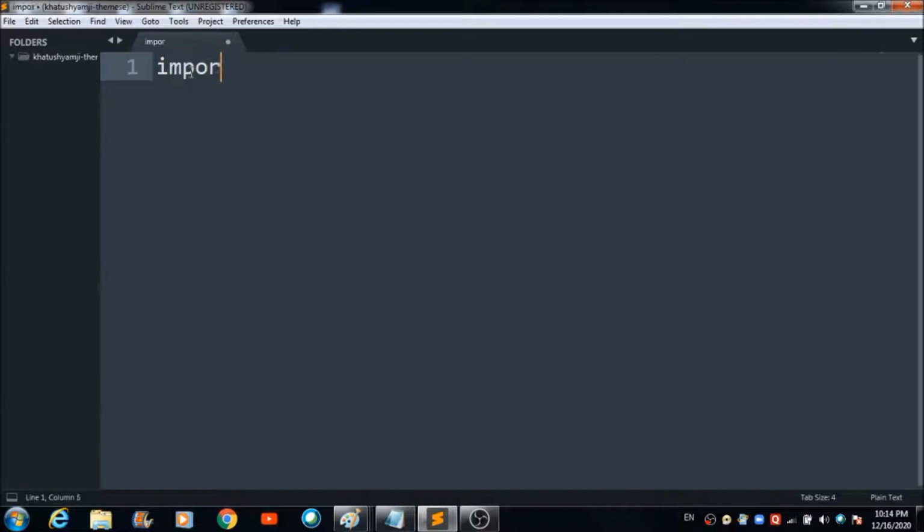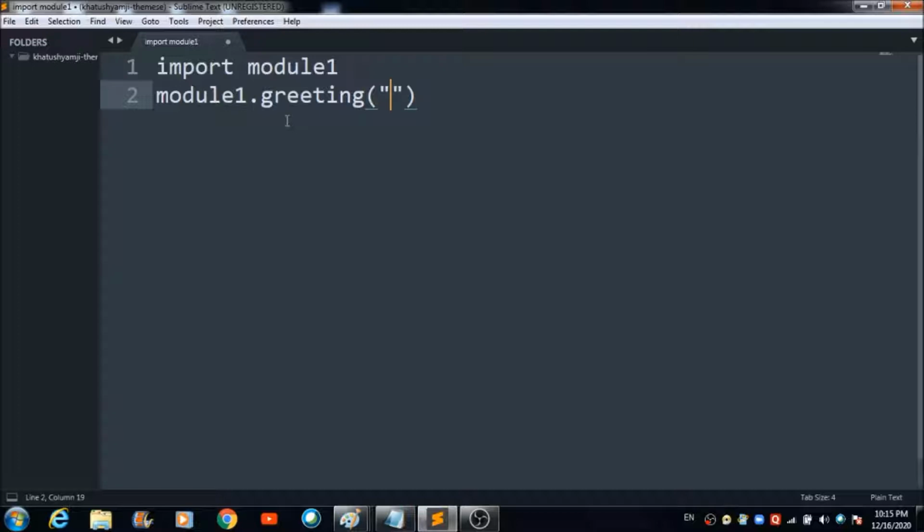For doing that, we can import the module we just created using the import command, and here we can call that function, module1.greeting. Whatever value we pass in this greeting function is going to get assigned to the name variable which we defined in module1.